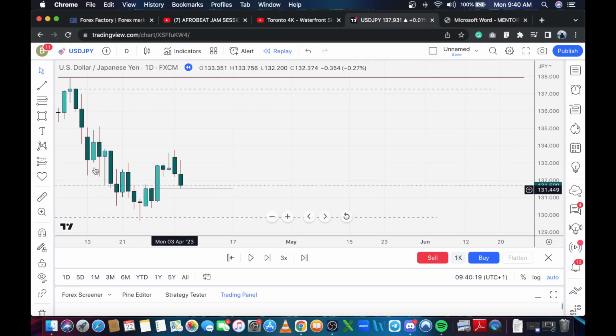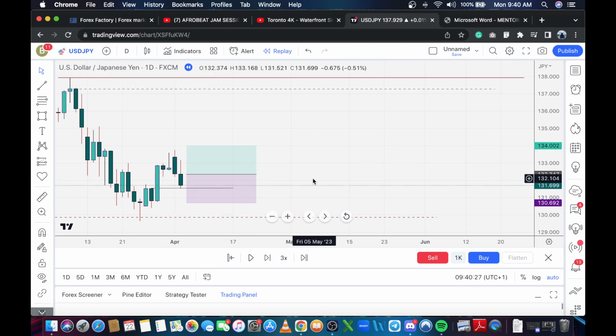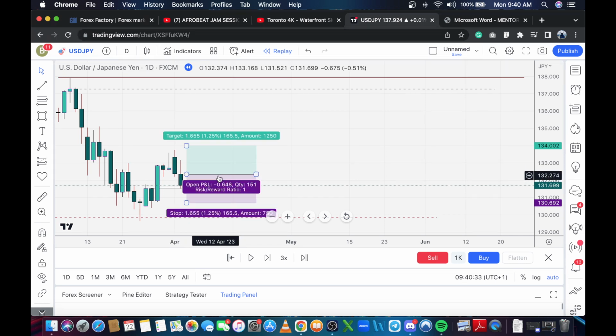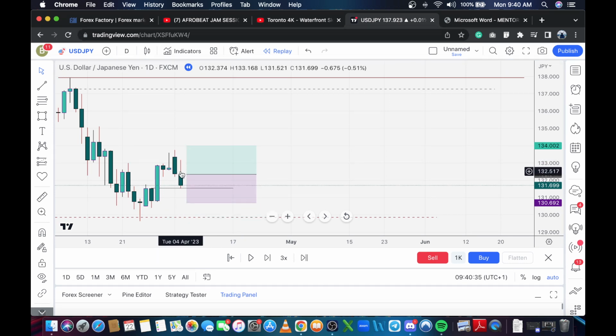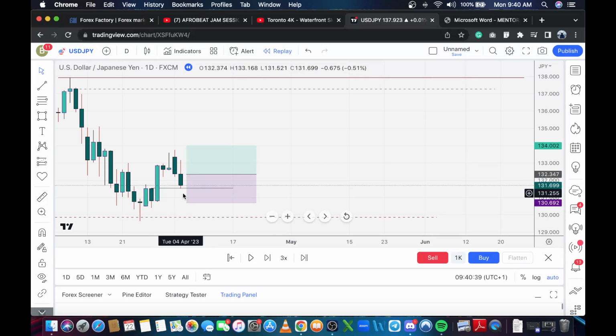So what we do here is we place a stop order for a buy here. So there's a stop entry up there at the opening price, not the high of the candle, the opening price of the candle, because we're not interested in the wicks of the candle. We're interested in the body because the body is where the bulk of liquidity is done.